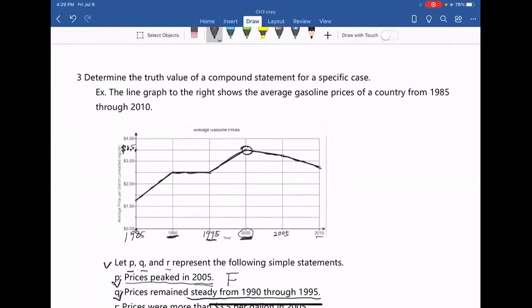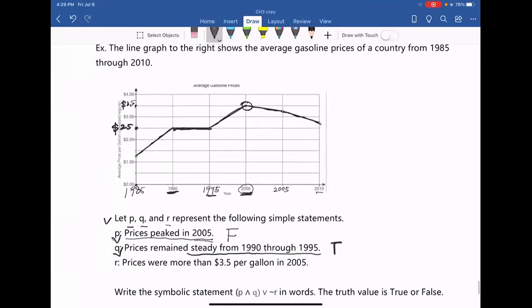Is that right? Yes, because this is a straight line and the price of the gasoline is kept at 2.5. So this is a true statement. Let's see R.